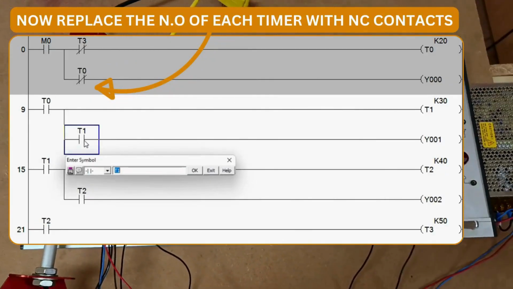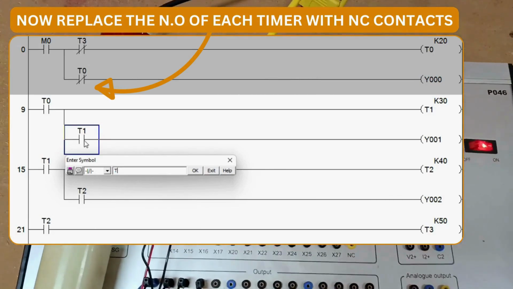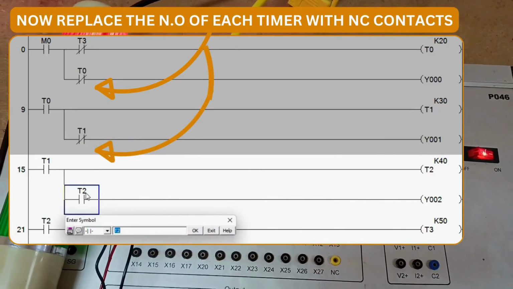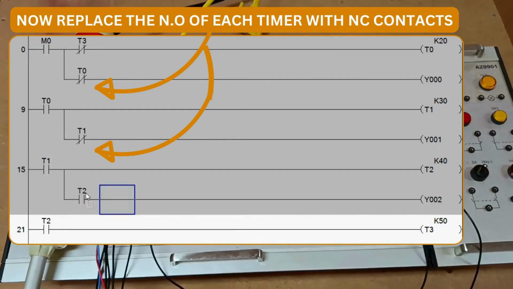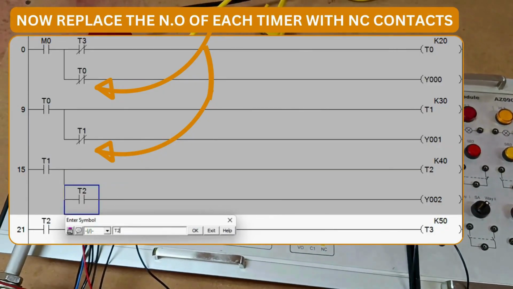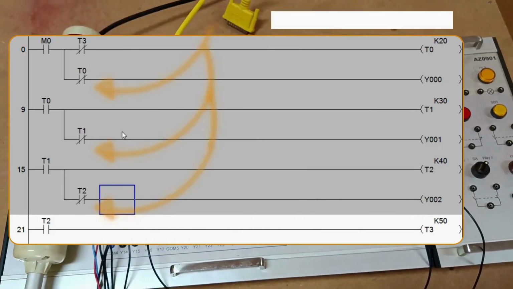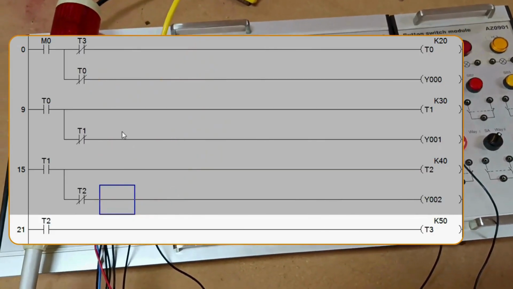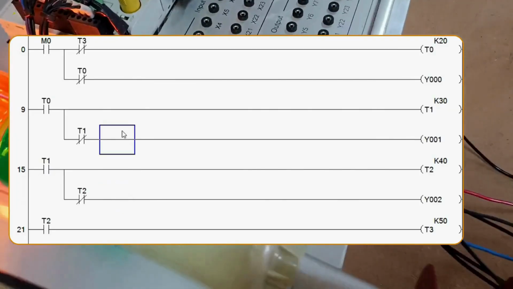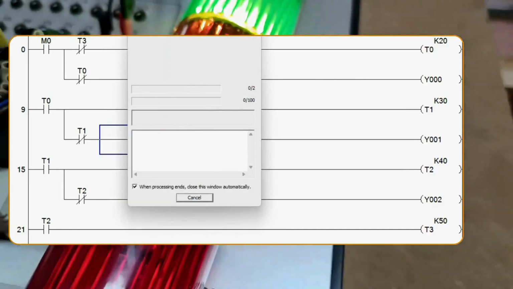To have it trigger only one output at a time in a sequential manner, replace the normally open contacts of T0, T1 and T2 with normally closed contacts. Update and write the logic to the PLC.